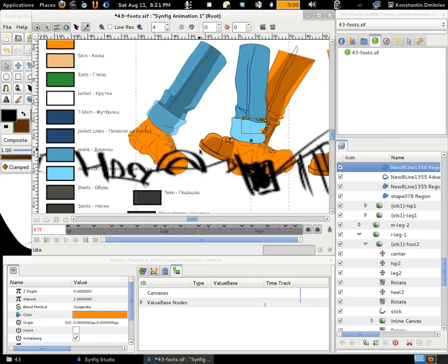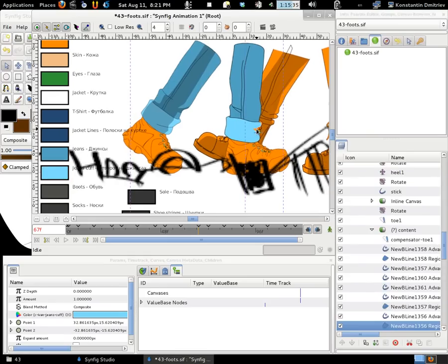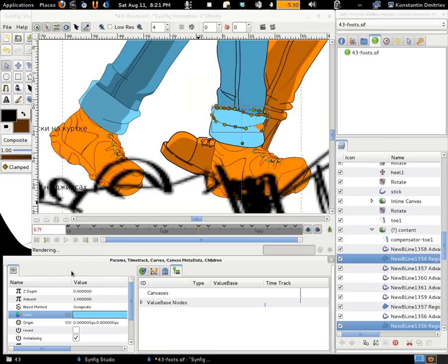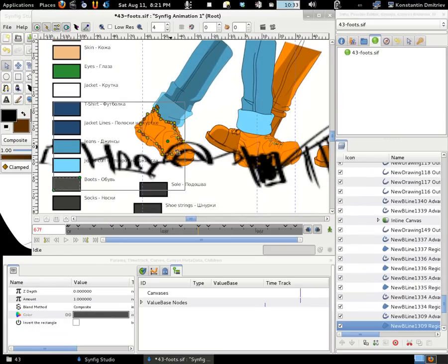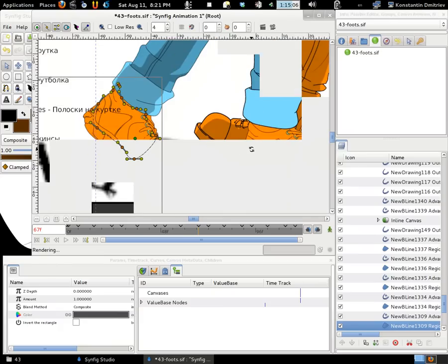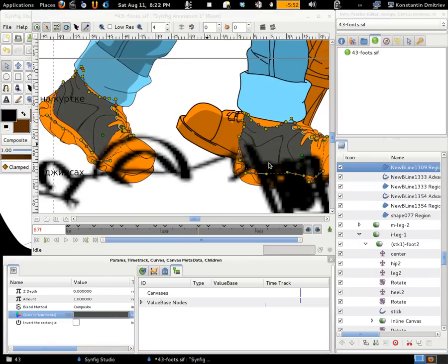One more trick. This region is already linked to this color cell. That means that I don't need to select the color cell every time. I can link this to this region, and it's okay because this region is already linked to a color cell, so the link will be established well. I think so. Yes. Next, what have I missed? Boots. Okay, boots. I don't need this. Okay. Link. Very good.